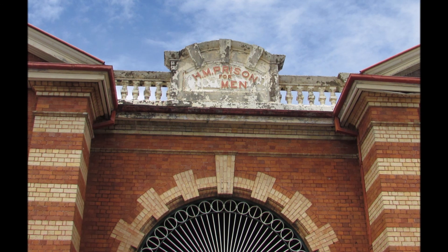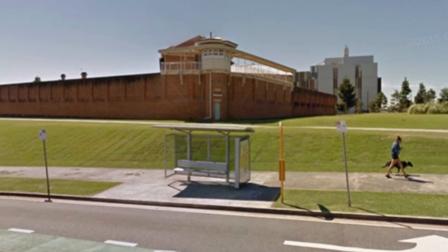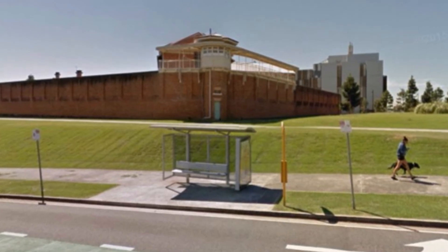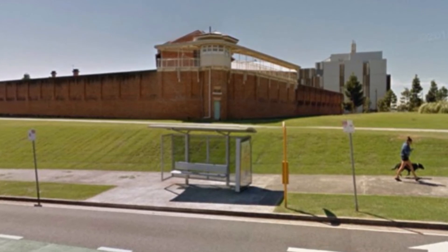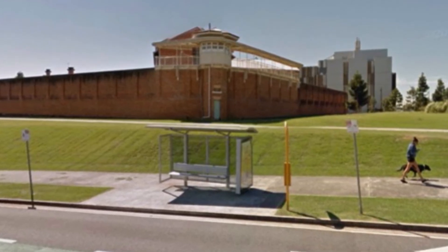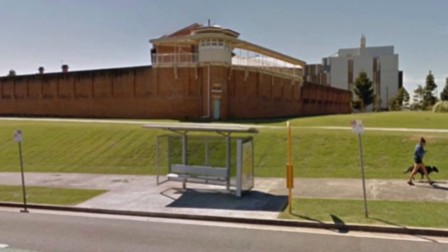We've had officers here that have seen ghosts walk around — they'll see a person walk by and know quite well they're the only one here. The guard killed in 1966 has been spotted in the jail by guards and visitors alike. Sim has spotted a spectre on his ghost tours at Boggo Road: 'I've seen the ghost of a prison officer walking the grounds of No. 2 Division — there's no doubt.' Some of the prisoners at Boggo Road jail appear to have an eternal life sentence. The old buildings, cells, and furniture speak of a rigid lifestyle where some prisoners were forced into submission, others into madness and suicide, and some were lucky enough to get out and on with their lives.